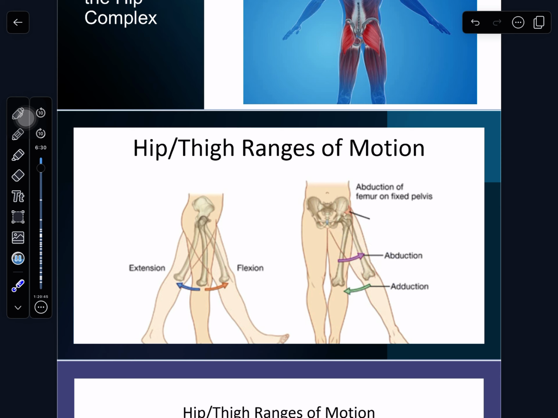Adduction, the way we remember this is add, right? You're adding them together. Instead of having your fingers all spread out like this, you would have them all close together. Adduction, adding together. You're bringing two limbs together. If you're talking about your arms, that means you're bringing your arms toward the torso, as opposed to abduction, which would have your arms going further away, right? Okay, so I think we got that covered.